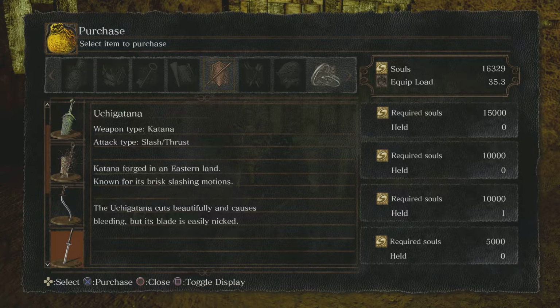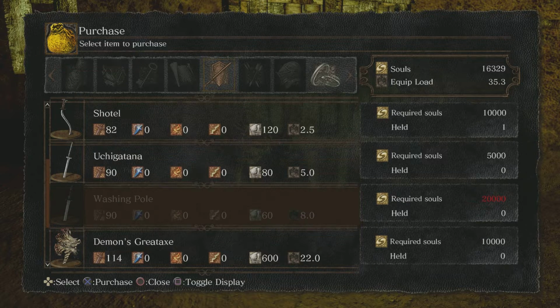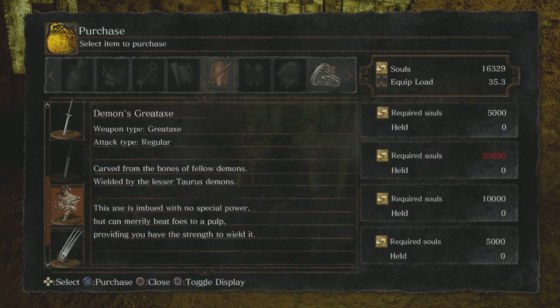Katana forged in an eastern land, known for its brisk slashing motions. The Uchikatana cuts beautifully and causes bleeding, but its blade is easily nicked. Katana forged in an eastern land, very unusual specimen with a long blade. The blade is extremely long, but as a result, quite easily broken. So its durability is only 60. God, only double of a crystal weapon.